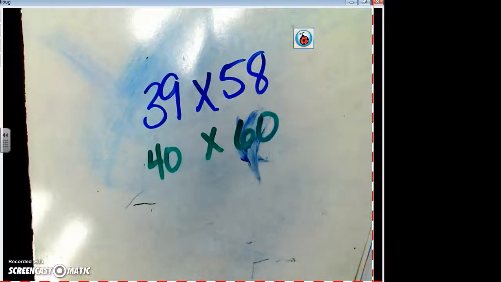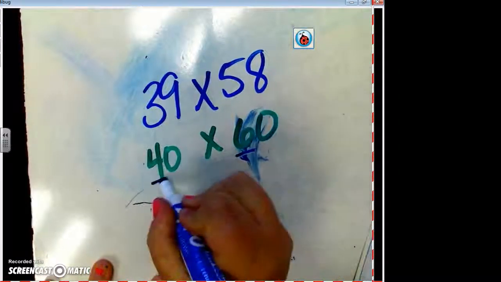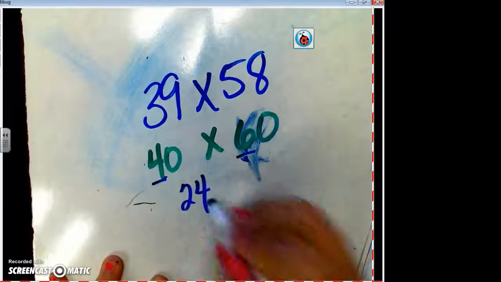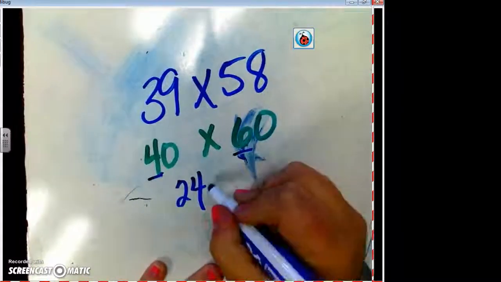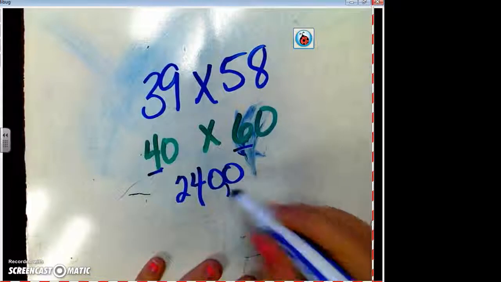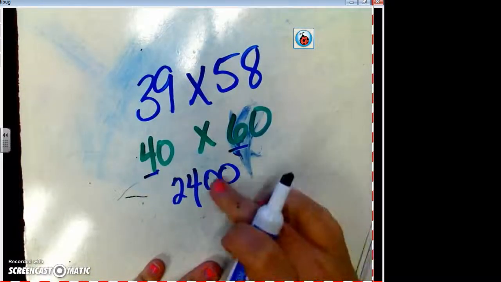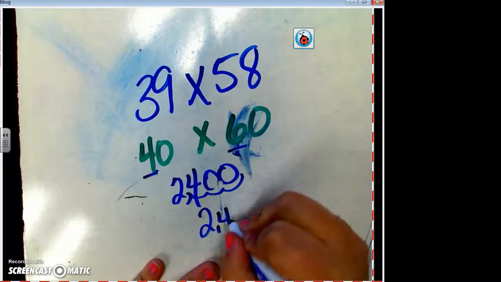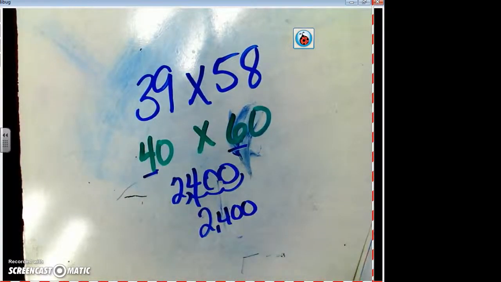Okay. Back to the same thing we did yesterday. 4 times 6 is? How many zeros am I adding? 2. Next step? Right here? 1, 2, 3. Right here. So 2,400. Here's a trick question. It's not really a trick question, but you really have to think about it. Is this an underestimate or an overestimate?